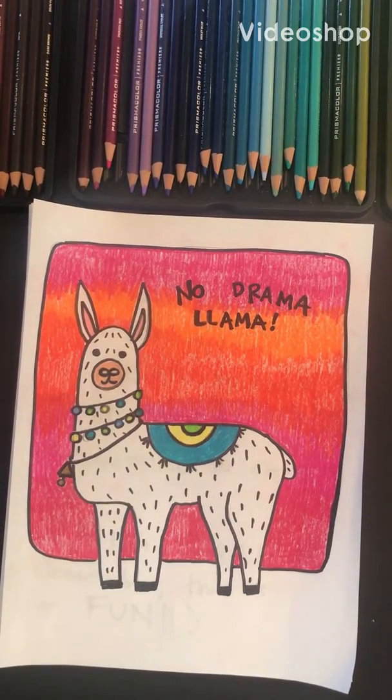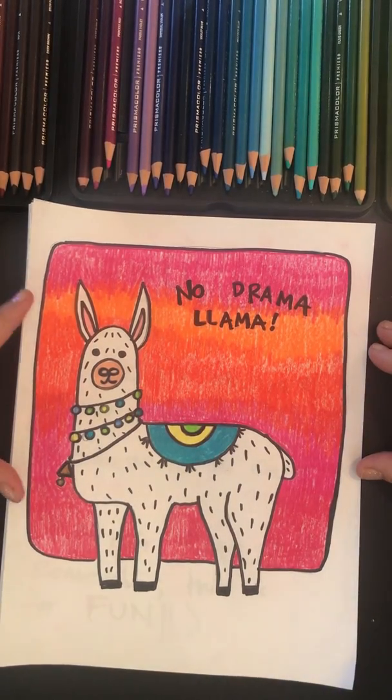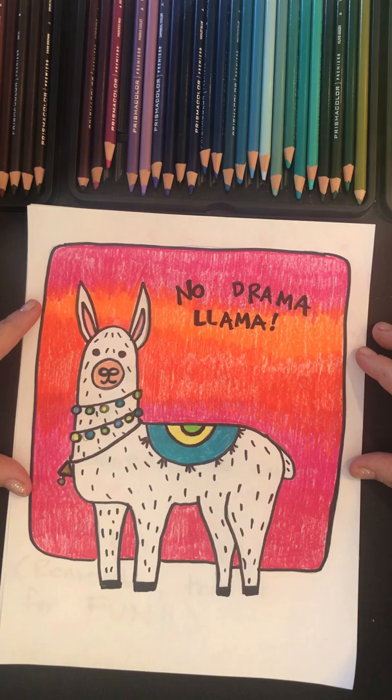Guys, we are about to jump into another drawing here. Today we're going to do the No Drama Llama. I made my sample llama kind of like this. We'll work through it, taking one step at a time. Yours might not look exactly like this. Mine might not look exactly like this, and that's okay. But most importantly, I just want you guys to have a good time.